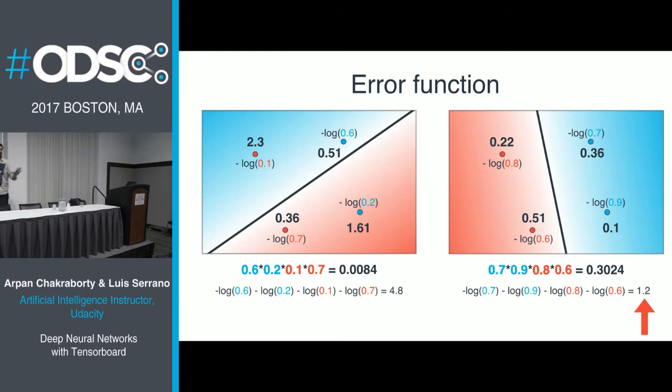So we want an error function, right? We want something that's big if you're misclassified and small if you're correctly classified. So we have a linear function that gives us the blueness of every point. We crunch it with a sigmoid, so that now the blueness is between 0 and 1. And now, wherever the point is, there's a probability of that point being the color it is, which is high if you're correctly classified, whatever you are, or low. So we take the logarithm of that number, and that answer we get is the error function.